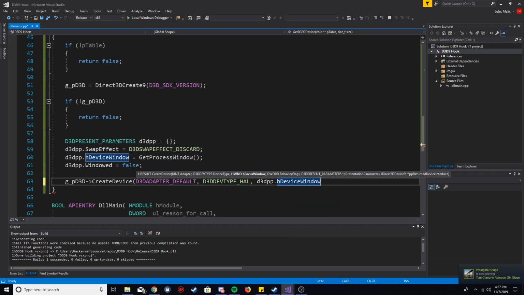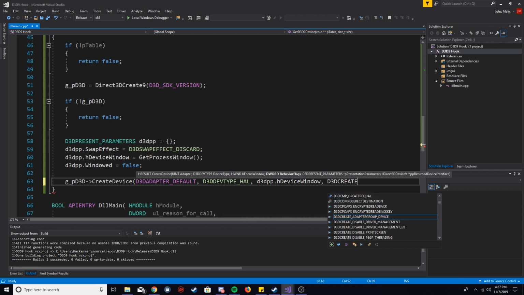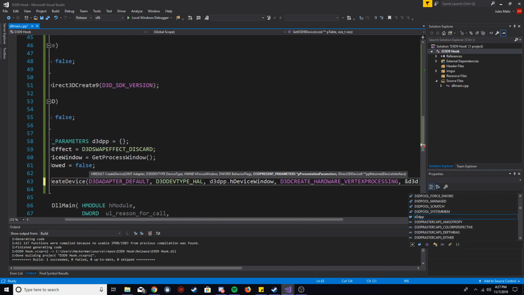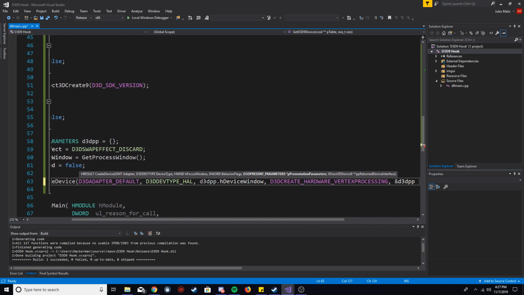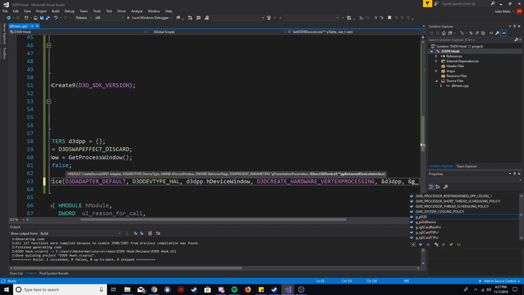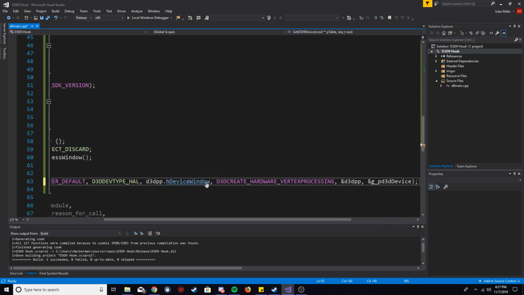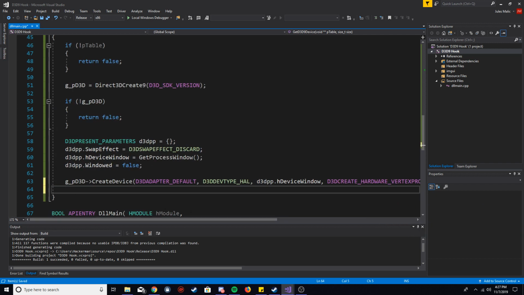And then we want to have vertex processing, so we're going to say hardware vertex processing, and then we're going to pass our presentation parameters, and then we want to store the device into our global here, and that's going to store the device there. Okay, cool, so we've created the device there.